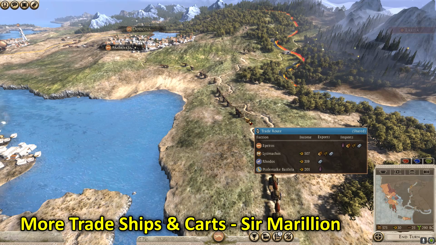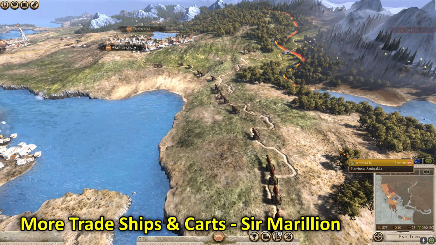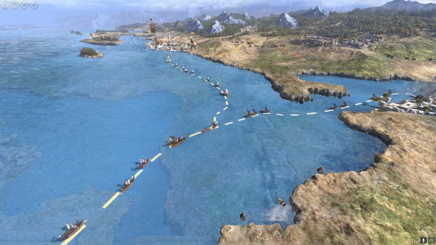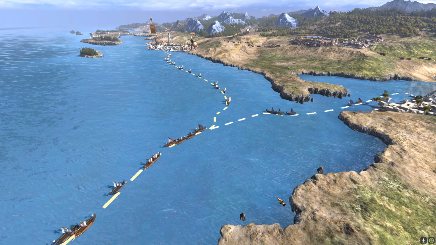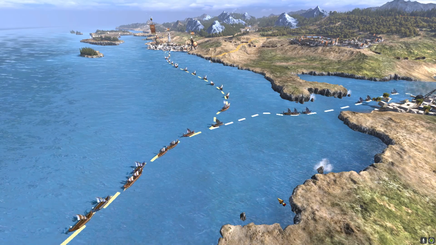More trade ships and carts greatly increases the number of visible trade carts and ships in all of the campaigns. Of course, the more factions that are trading on a given trade route, the more carts or ships there will be. This mod is great because it livens up the map and makes Rome 2 feel more like Rome 1, where trade caravans were much more numerous. Definitely check this one out.